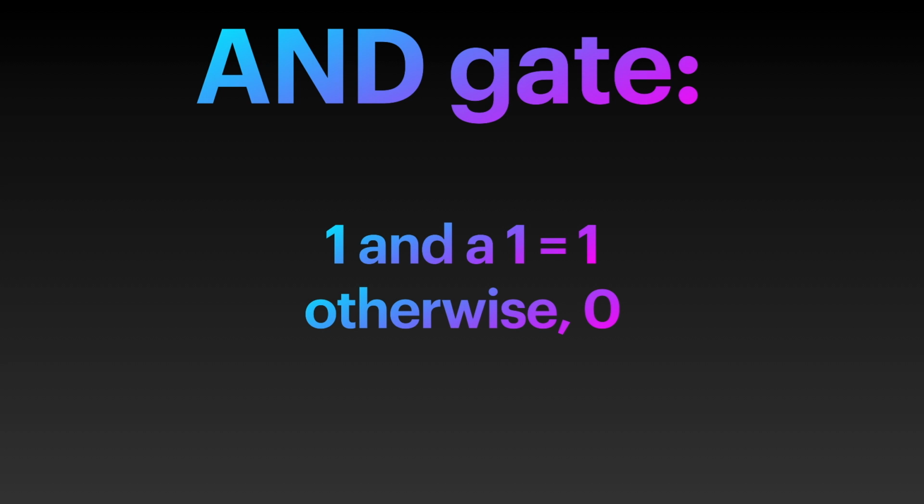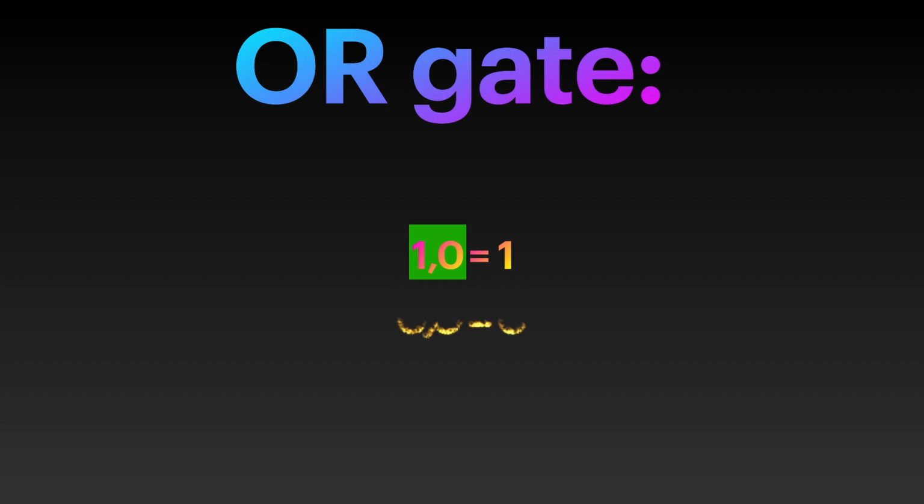Let's look at the AND gate first. The AND gate basically says if I get 2 ones, I'm going to output a 1. Otherwise, I'm going to output a 0. You might notice the word AND in there, so that makes sense. The OR gate basically says if there is a 1 in the first place or a 1 in the second place, I'm going to output a 1. If there's a 1 in either number, I output a 1. Otherwise, I don't. So if you get 0, 0, I'm going to output a 0. The NOT gate is the simplest of all. The NOT gate basically says if I get a 0, I'm going to turn it into a 1.